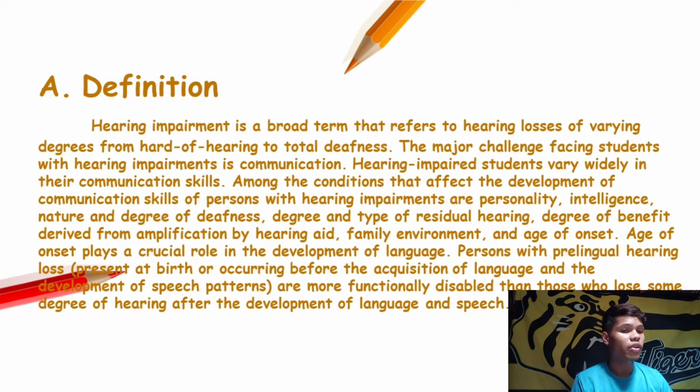Persons with prelingual hearing loss, present at birth or occurring before the acquisition of language and the development of speech patterns, are more functionally disabled than those who lose some degree of hearing after the development of language and speech. Since learning is acquired orally, many students' hearing problems have both experiential and language deficiencies.